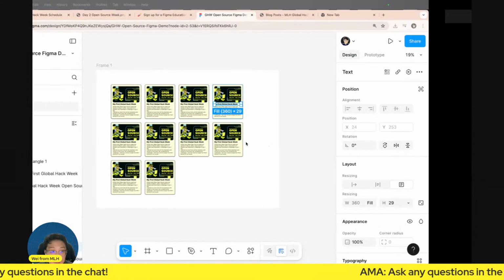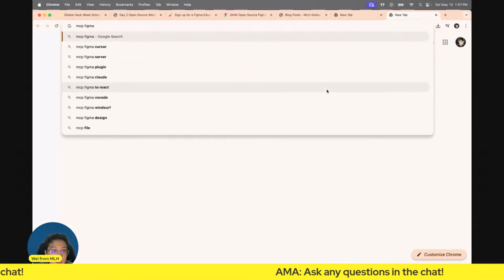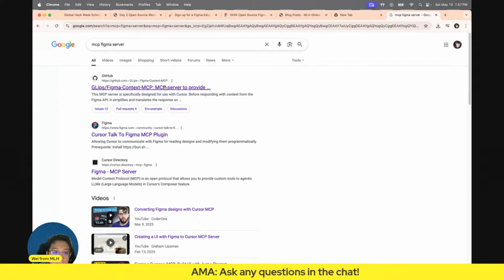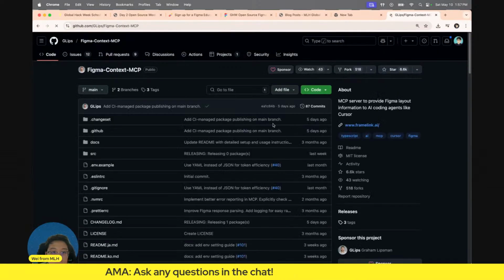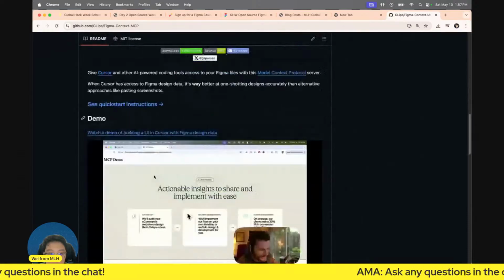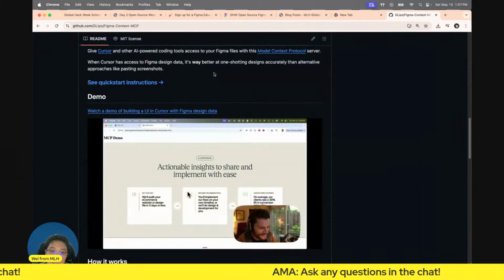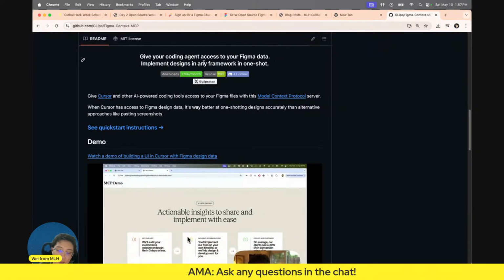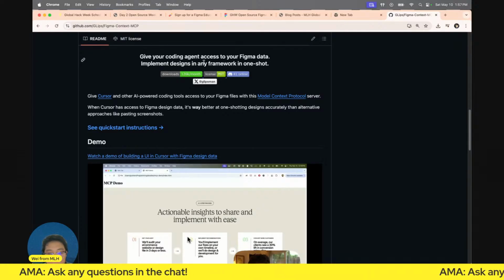I have been playing with the Figma server. I highly recommend you check it out if you would like. Have your AI interact with it, read files, write files, change the design, or even read directly from the design and code for you.